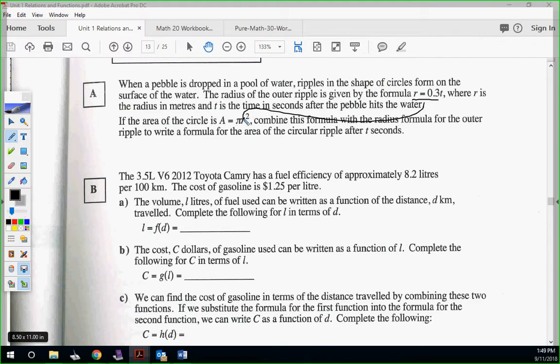Okay? So then if I want to see how the area is at 6 seconds, I can now plug 6 in. If I plug 6 in here, that's not what we want because that's the radius, right? So you would simply just go A equals pi times (0.3t) squared. You would sub it in. Okay, and again, this represents the ripple: a formula for the area of the circle ripple after t seconds. So the area in terms of time. Any questions on that? Okay.